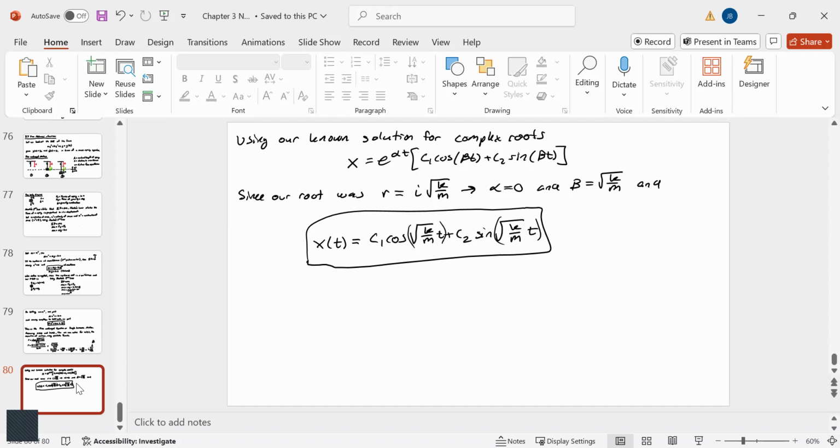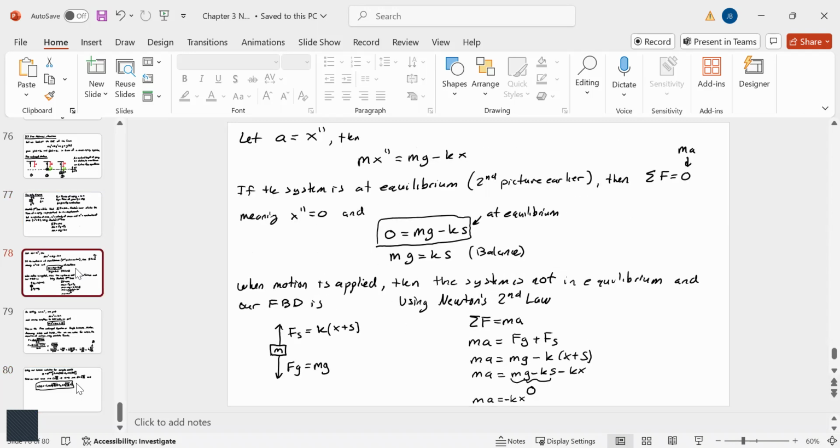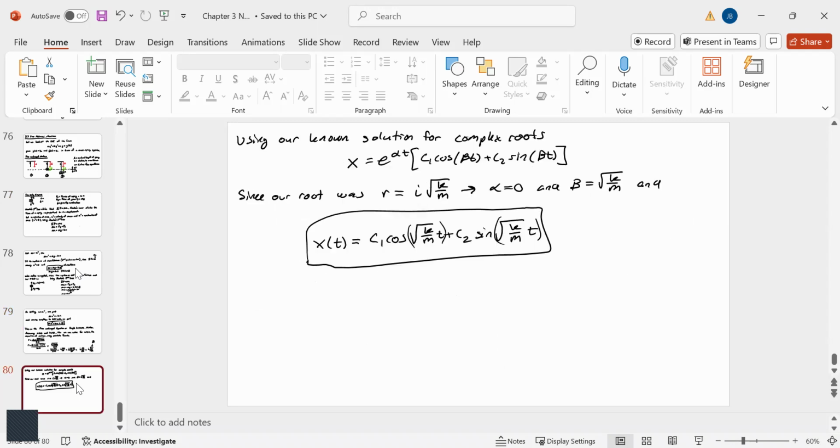Now, what this means fundamentally is when you're doing a problem, number one, you don't have to do these derivations. These derivations are nice, very helpful to understand. You can skip straight into the mx double dot plus kx. Like you know what the equation is. Identify mass, identify the spring constant. You don't even have to solve the auxiliary equation. Like you don't have to do the quadratic equation. If you memorize what the final answer is, you just need to know what k and m are, which you're going to have to know, because without knowing the mass, there is no problem.